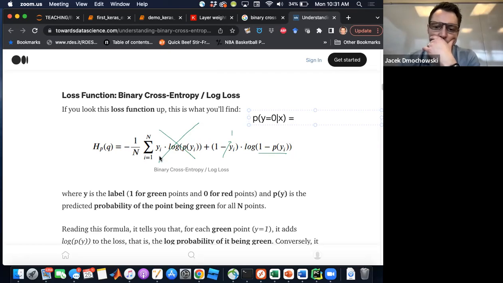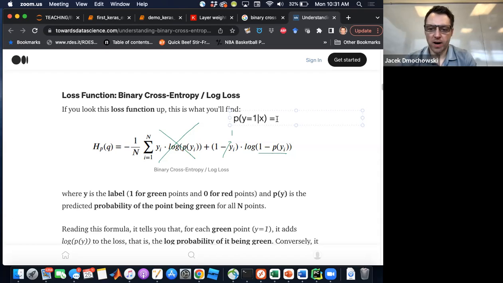If y is equal to 0, so the label is 0, we want this to be high, obviously. So maybe we want this to be low because the label is 0.